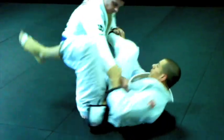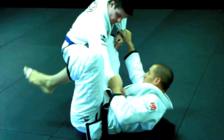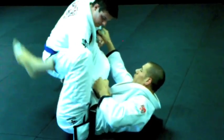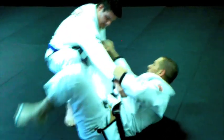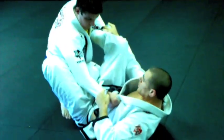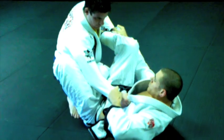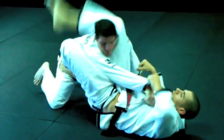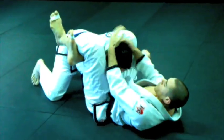One more time. I'm playing my spider guard here. He's got that knee in the middle and I realize it — I want to look for the triangle but I've got to get rid of it. So I'm going to scoot my hip back, circle my foot in front. Now I have that hook — I like to call it the shin hook. I'm just going to extend my leg, make his knee fall down to the mat, then shoot over straight to the triangle.